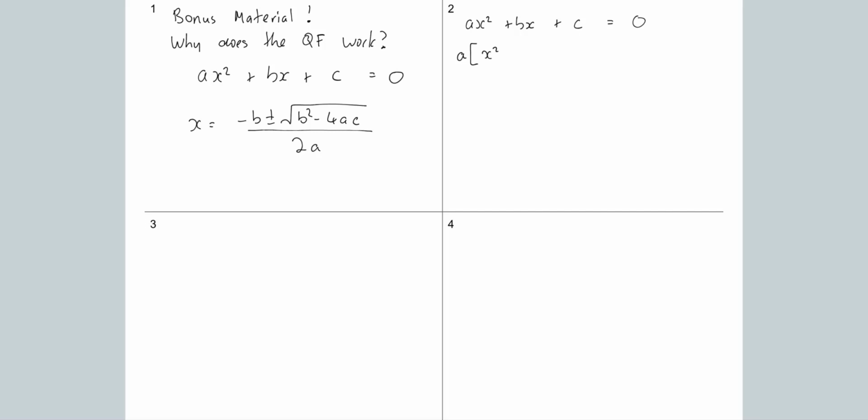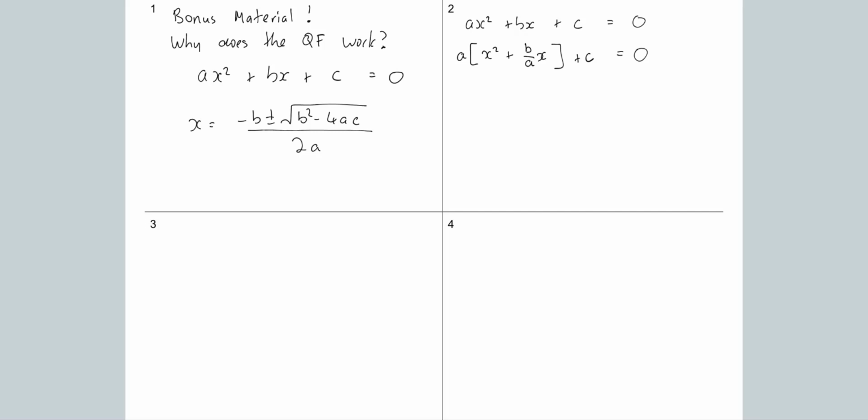That leaves me with x squared plus, well, what's the bx term? If I do the reverse, what would I have to multiply a by in order to get b? Well, I'll need a b to start with, but then I'll need to divide by a so that when I multiply by a, they cancel out. That gets me back to my b here. I told you it's algebraic fractiony stuff. So I've got b on a times x, plus c equals 0. Okay, so I've now got rid of the coefficient of a. Well, I'll put it to one side anyway.